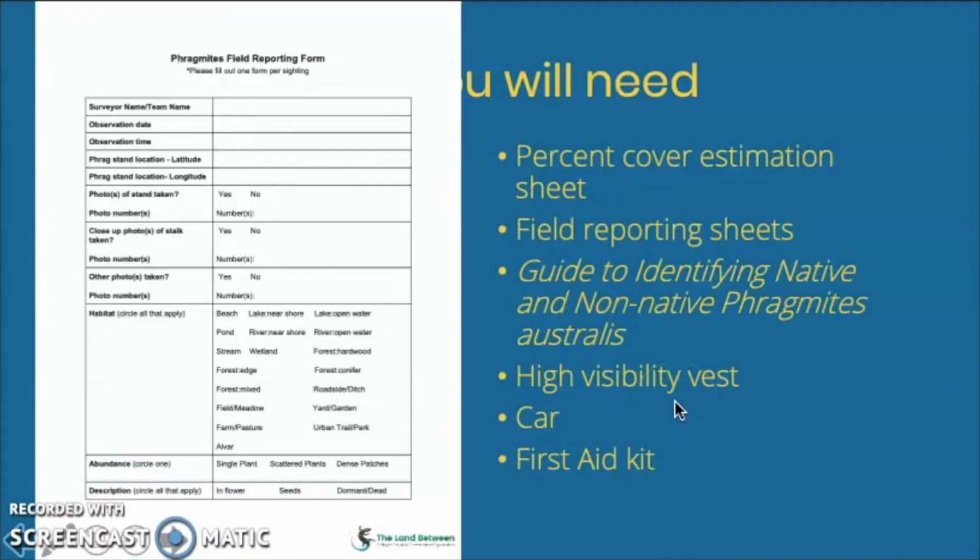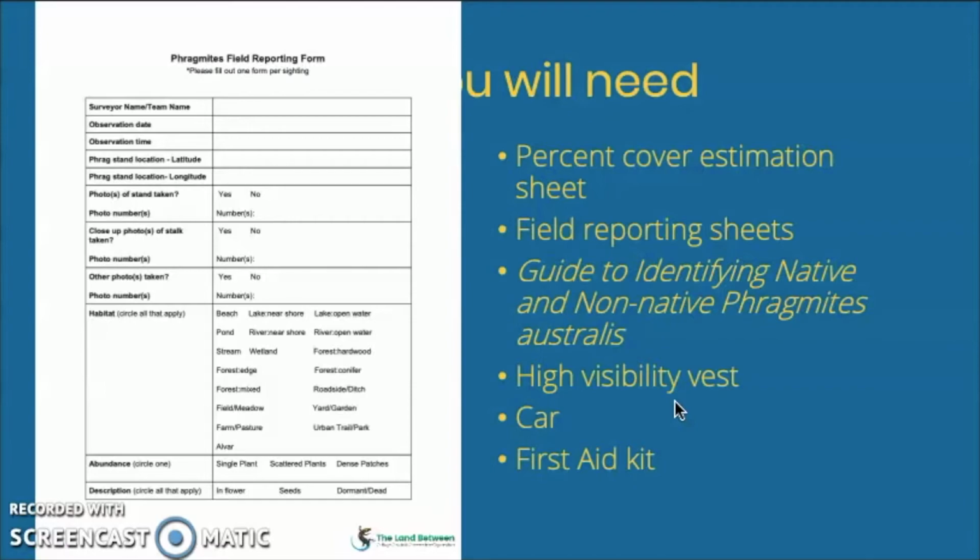You will also need a field reporting sheet, which will look exactly like this, and again is also included in your volunteer package. This is to fill out data regarding an invasive Phragmites stand you find if you're not using the app. But it's also a good idea to have these on hand, even if you are planning on using the app, in the event that something goes wrong. Maybe your phone dies, or the app's not working for whatever reason. It's good to have these as a backup so you can still take down all the data you need even if the app isn't working.